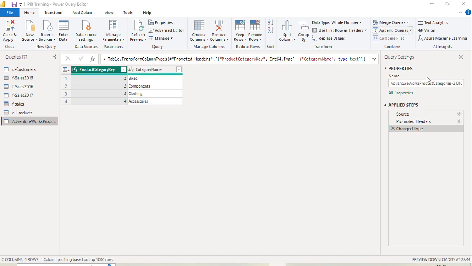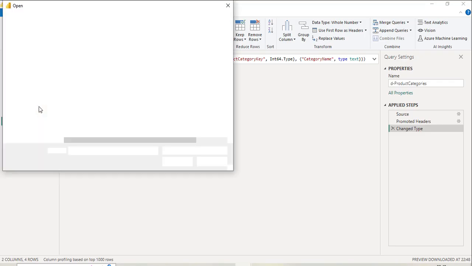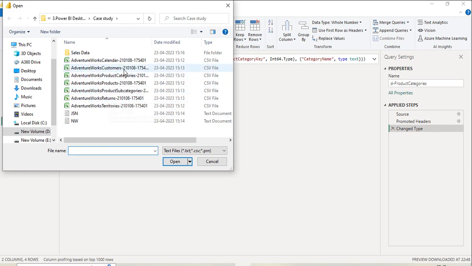I got nothing. So before going towards the operation, let me change the name. This is a very big name, and this is going to be difficult for us to make the relations, as well as to know which table is the dimension or fact. No, it's not a fact table, it's a dimension. Okay, let me import the territory table. Source, territory table. Okay.